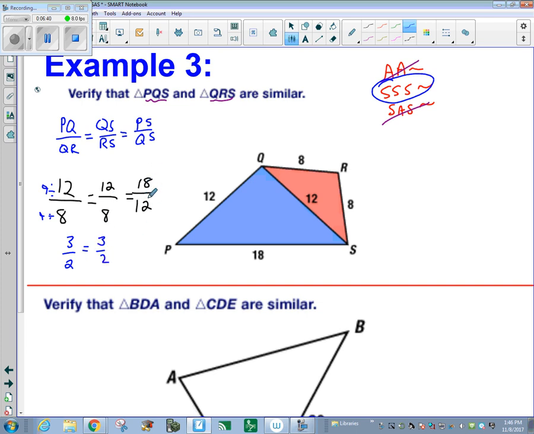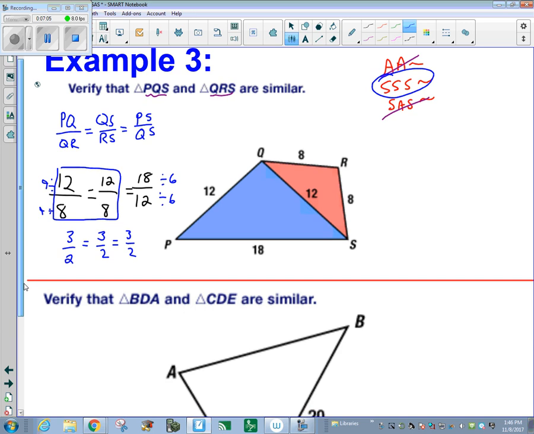And actually, I'm not going to divide by 4 on this one because I think I got a bigger number, like 6, that both of these guys can be divided by. So these two over here got divided by 4. And these guys, you don't have to divide by the same numbers. And when I divide by 6, it looks like I get 3 over 2. So these guys are similar to one another because all the fractions reduce to the same proportion, 3 over 2. And remember, this is their similarity ratio. That's how they relate to one another.